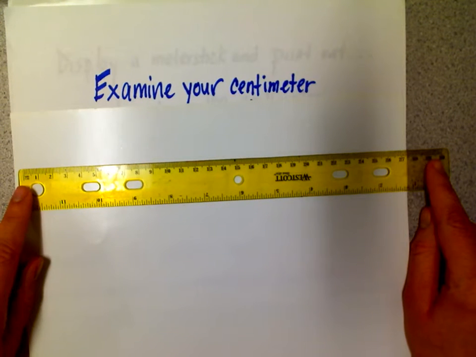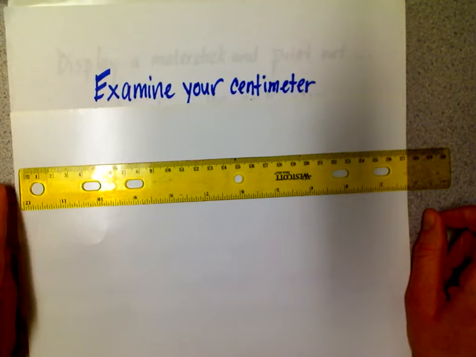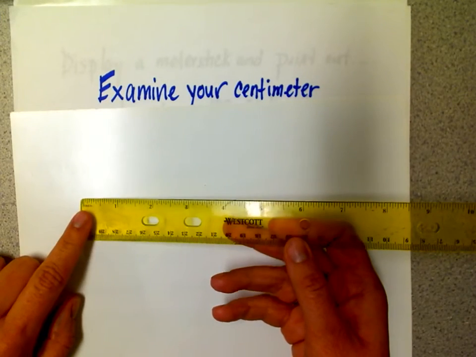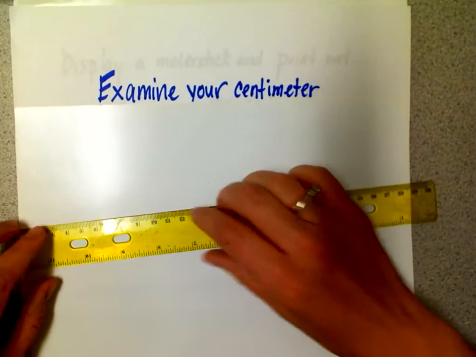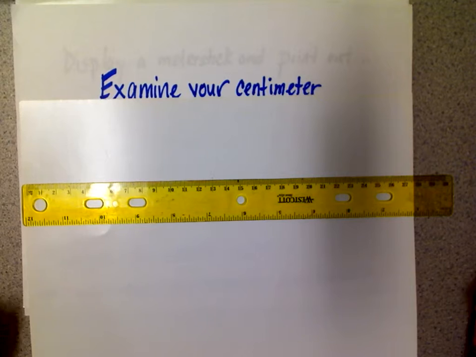centimeters. A lot of the time you'll notice on the ruler, you'll see mm or cm, which stands for millimeter or centimeter. And on the inches side, often you'll see inches will be labeled as well. So just make sure when you're measuring, you're using the correct side. So today we're going to be using the centimeter side.